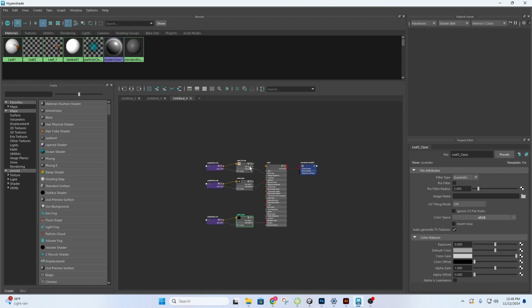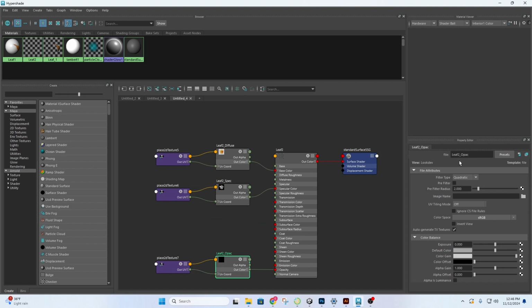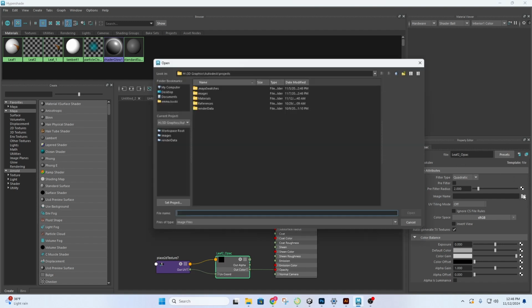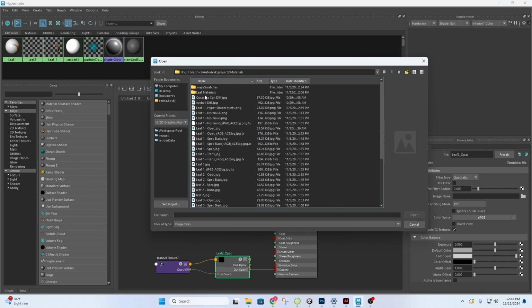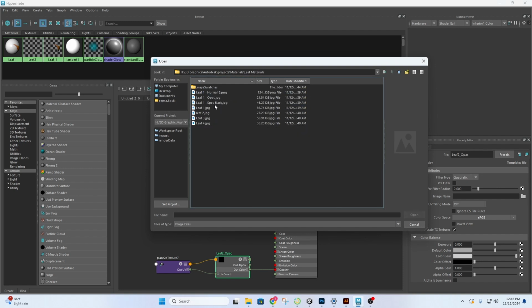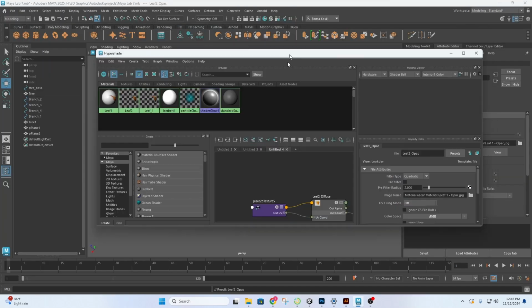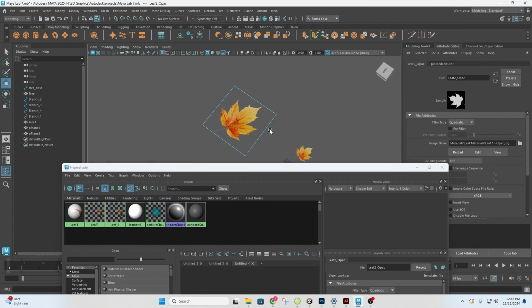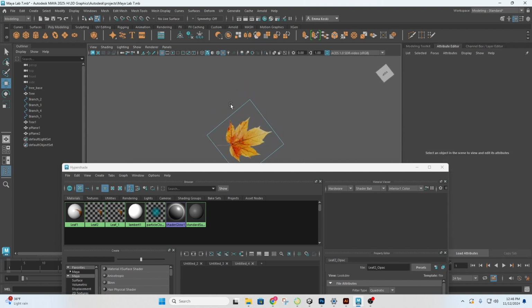All right. Okay, so we just added this leaf 2 opaque, and now we have to add the actual file. So go to your materials again, leaf materials, and let's assign this leaf 1 opacity material, opaque, and hit open. All right, and now you should be able to, got rid of the white, and you should be able to see your leaf and nothing around your leaf. Do you guys see that?